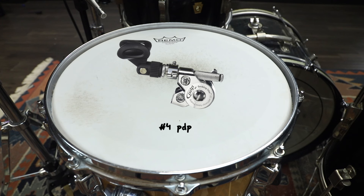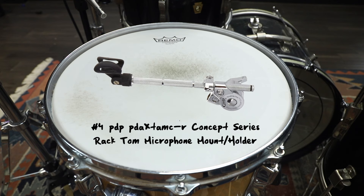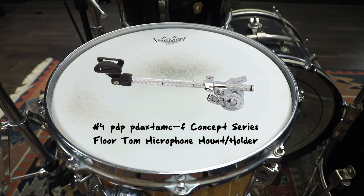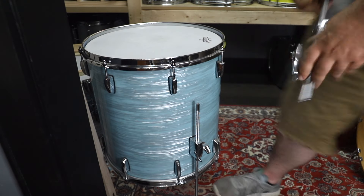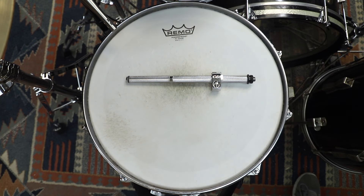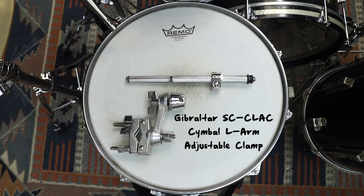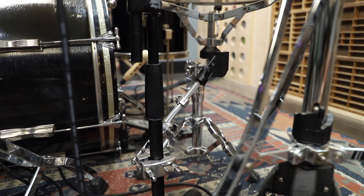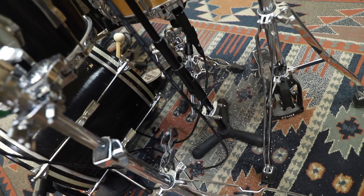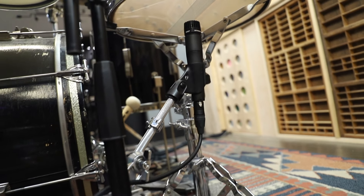Number four: the PDP PDA-X-TAMC-R Concept Series Rack Tom Microphone Mount Slash Holder, and the PDP PDA-X-TAMC-F Concept Series Floor Tom Microphone Mount Slash Holder. I'm not gonna lie — I tried to use these how they're supposed to be used, and I hated them. But this little piece is totally worth the $32. Combine that with a $35 Gibraltar SC-CLAC cymbal L-arm adjustable clamp, and you've made an overpriced mic stand that's not even a stand. But in all seriousness, being able to eliminate just one stand — especially in the cluster zone — and clamping the bottom snare mic to the top snare mic stand makes me very happy, because that's one less stand I have to deal with.